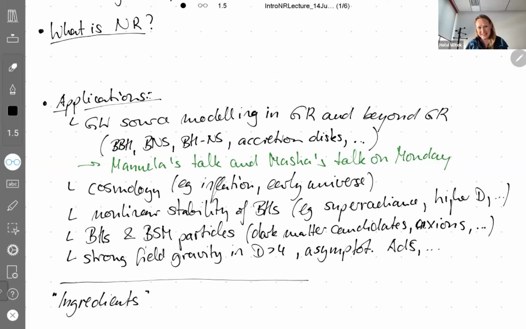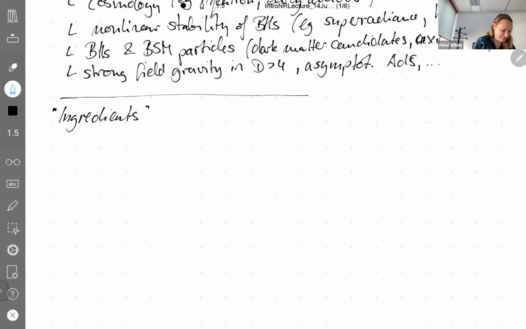Good. With all that said, what are actually the main ingredients? Even if you don't get all the details, and we cannot actually go into all the details, let me give you a little bit of a prescription of the steps you would have to take when you want to implement a new code, if you want to perform a numerical calculation and you want to understand in more detail what's behind this. The first thing that you need, of course, is a theoretical model. So this is step one, or even step zero.